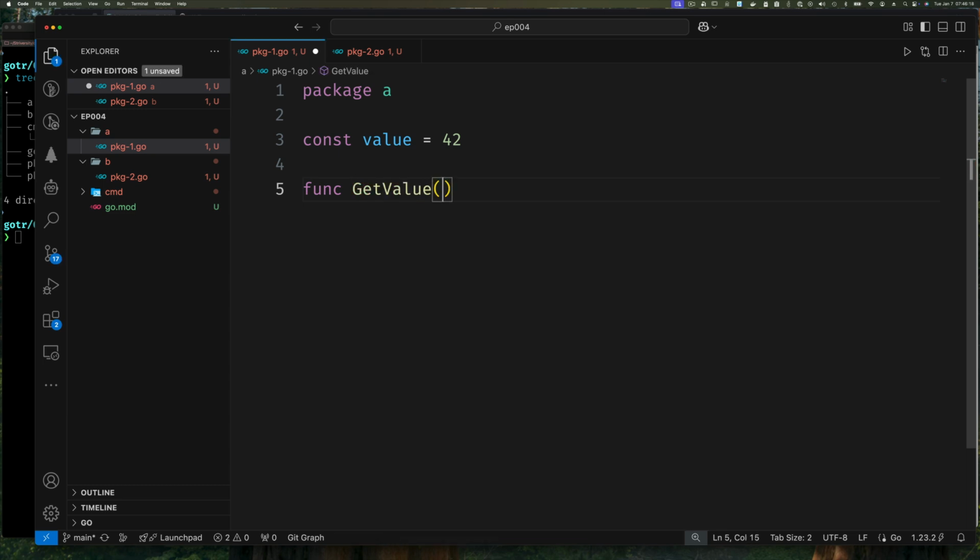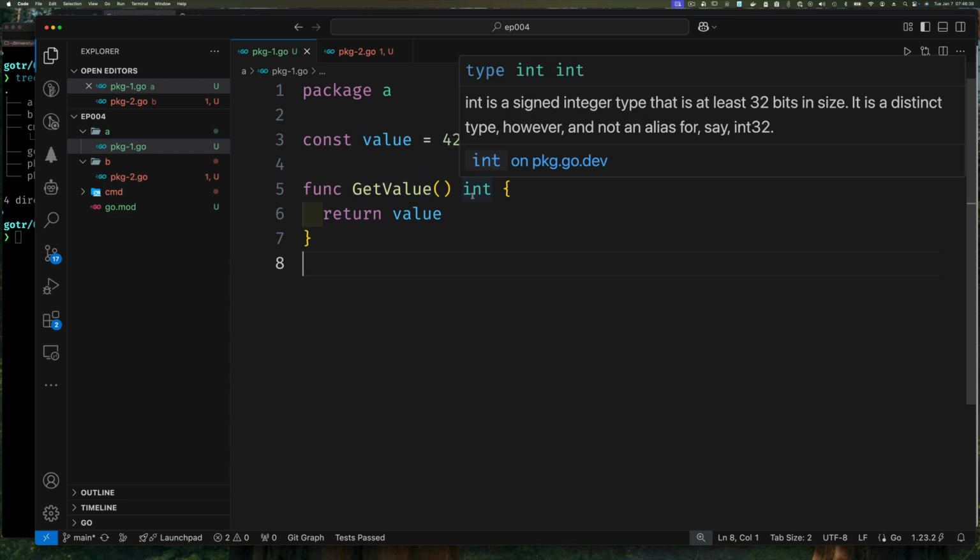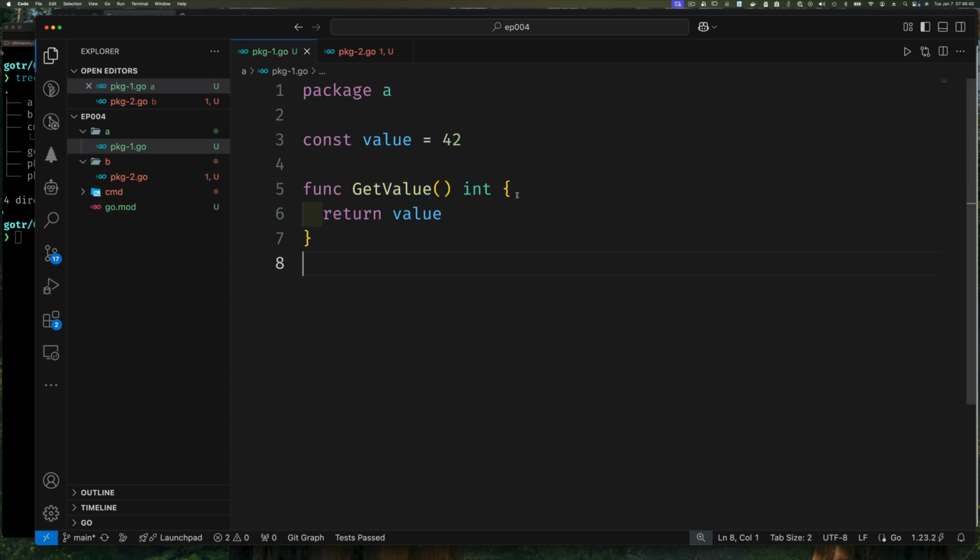So I'll call it get value, and it returns an int. And of course, it simply returns value. Now, you might say, well, why did you do that? Well, let's just say this is some value I want to keep track of, collect some metrics like how often it's called or something. By putting it in a function that exposes the value, now within this function, I can do some accounting of how many times it's called, when it's called. So if I want to collect some metric, that's all.